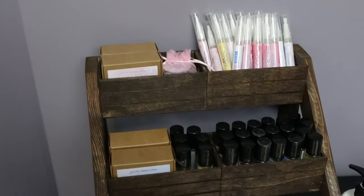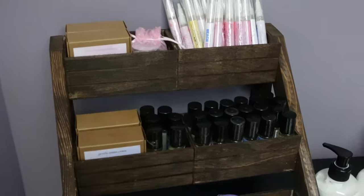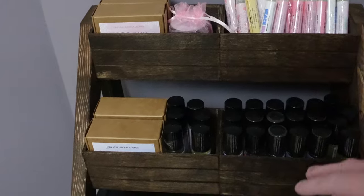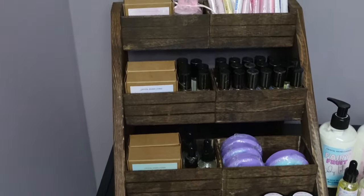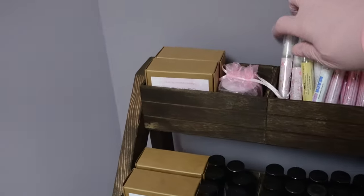My neighbor built me this cute stand for my small business stuff. These little bins are from Dollar Tree. I just got six of them, and he designed that and stained it for me. I love my neighbors. They are incredible people.